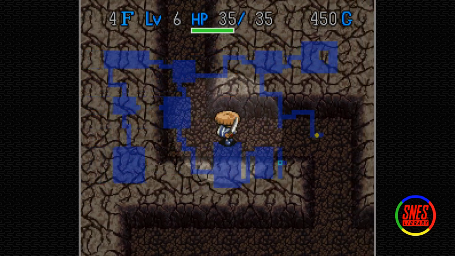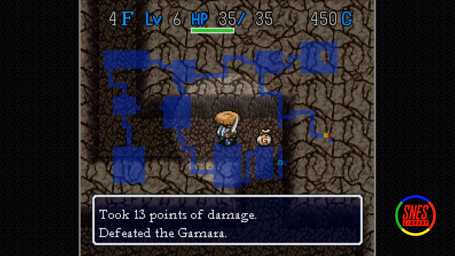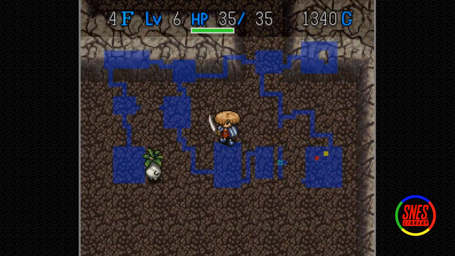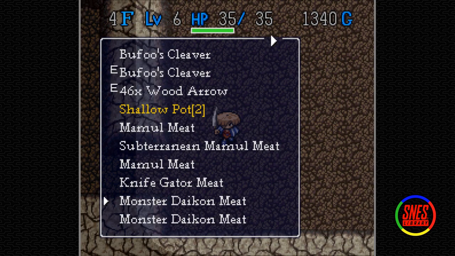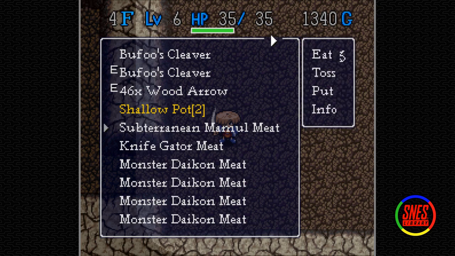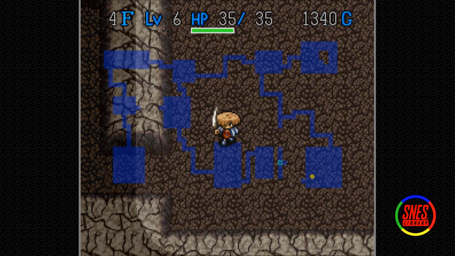We got a Gamara meat, that's more money. Is it a dead end here? Oh wait, he wouldn't have run away, he's not like that. That's a radish meat, I don't like that. I'm starting to get low on hunger though. Is there like a quick turn back? I think I have a button left. I was thinking R, but R is diagonal walking. And then I do. It's good.